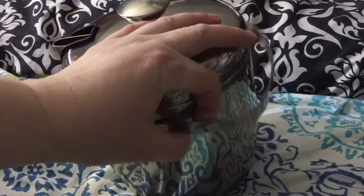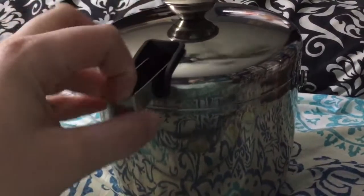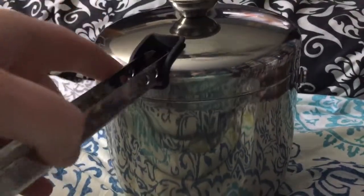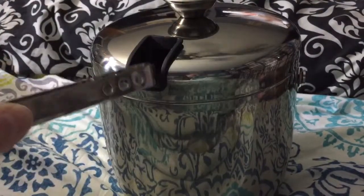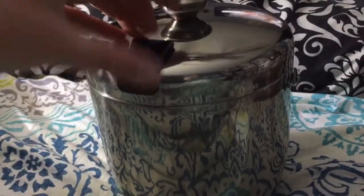Okay, so this is the ice bucket that you get. It has this nice handle on it so that you can carry it easily. It has the ice tongs that slide right into the lid so that they're easily accessed and you always have them with you and you don't misplace them. I thought that was nice.